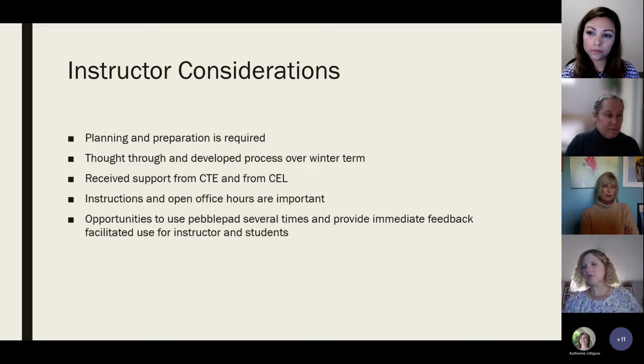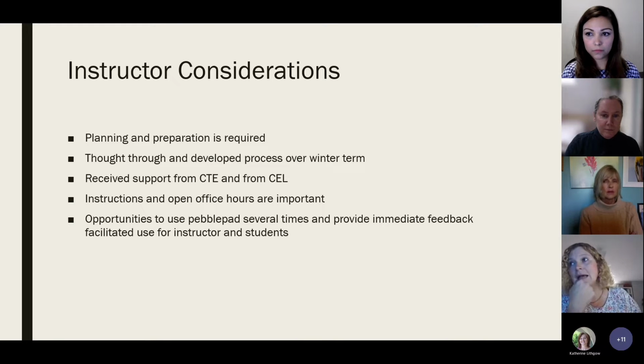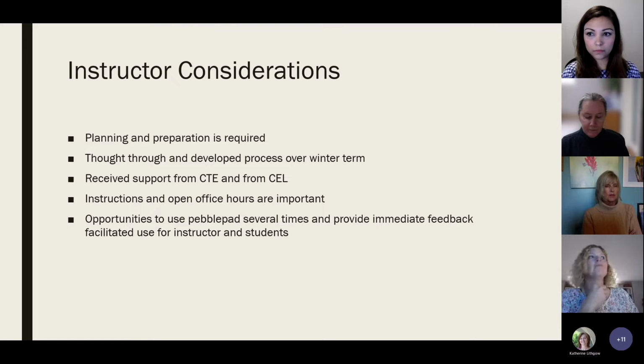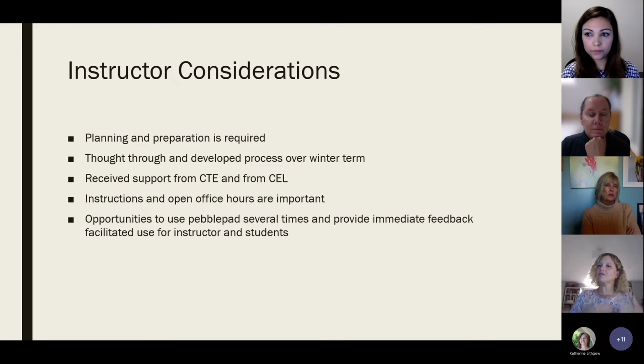The great thing about using it in this course in this way was that in the very beginning of the course, we asked them to do the project overview and group contract as part of the e-portfolio. And then that same week, we asked them to complete peer feedback using a PebblePad link. And then we provided feedback the following week. So there were iterations where they were using PebblePad, accessing the feedback. They got feedback pretty much immediately. So all of that was very helpful.